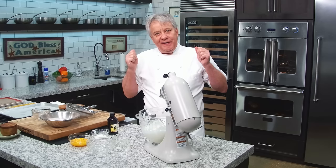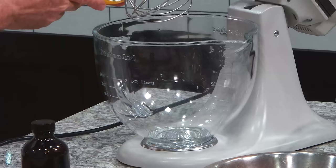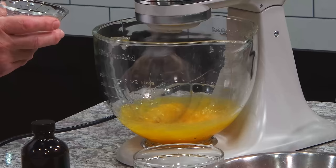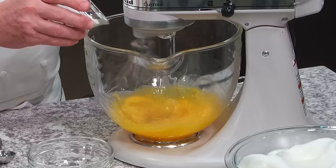Okay, friends, egg whites are ready to go. Now the yolks. And the yolks, we want to cream them. And what I mean by that is we're going to cream them until they change color to butter. You know it's going to be good if it looks like butter. It's going to look like butter, but it's not going to be butter. And we're going to put a little sugar in there, friends.